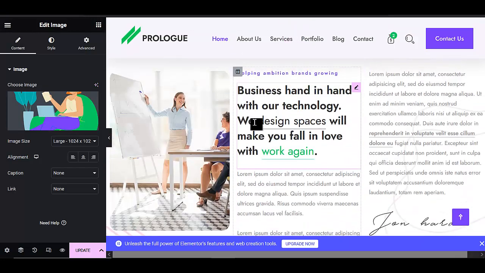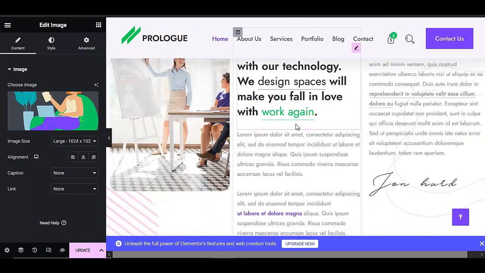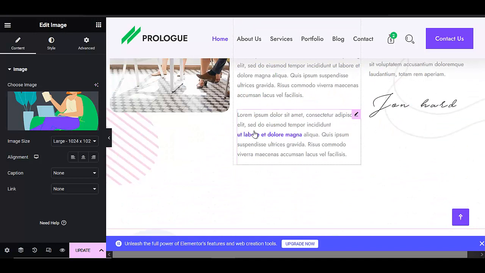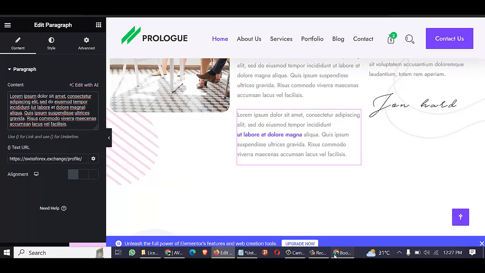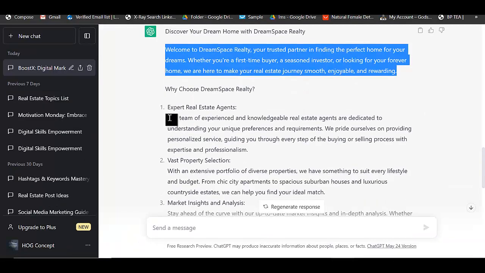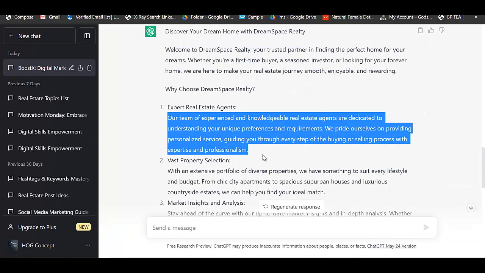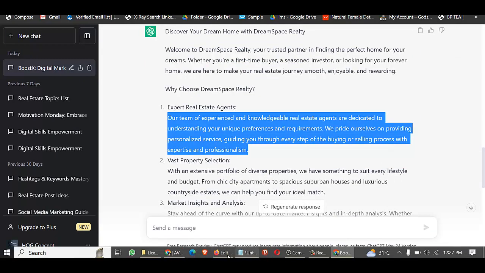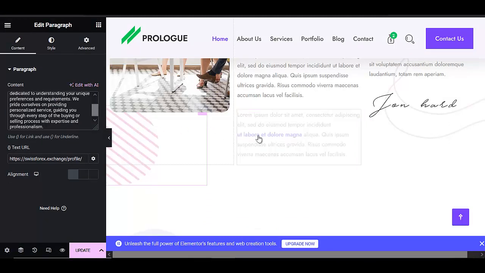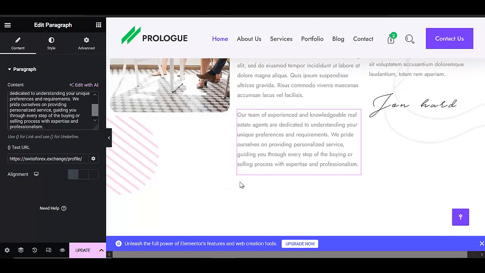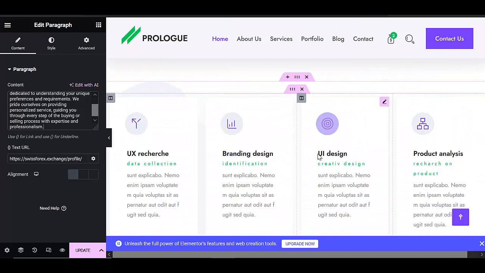Now, if you also have it in such a way that you can edit this, all this content you are seeing, you can edit them. You can edit the content, you can see them here. So if I want to get my content, look at my content, our trim expert, I copy, come here, Control A, Control V. You can see that being posted. This one too, you also edit it. You can see all these ones too.